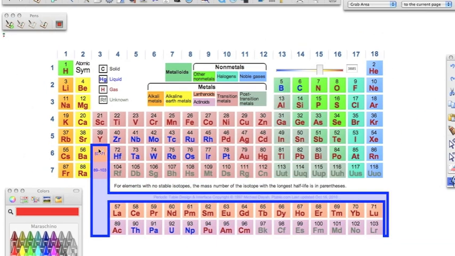Okay, number 6. It says for each successive electron removed from an atom, the ionization energy, and the answer would be A, increase. Okay. The ionization energy, remember, is the amount of energy required to take an electron away from a neutral atom. So basically what it's saying is that as we remove one electron and then we want to go back and remove another one, it's going to require even more energy than the first one. Okay? So the more electrons you take off, the harder it is to remove those electrons.